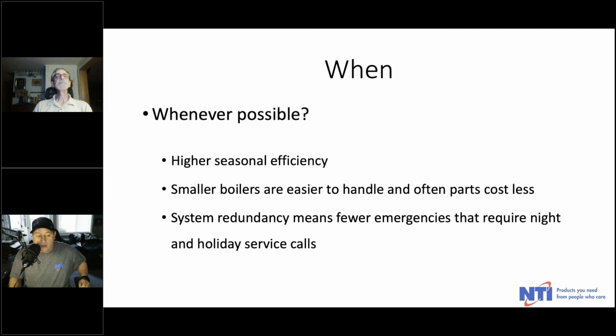Well, and you also figure, when you have multiple boilers, they're cycling the fan, but different boilers are cycling. You're not cycling one boiler and cycling that fan all the time. So you're getting different runtime on each component. Yeah, with 2 boilers, you're cutting the runtime in half. With 3 boilers, you're cutting it by 60% or more. So yeah, you're reducing the number of run hours on each boiler when you put it into a cascade. You're just helping the components last longer. That's a fact.